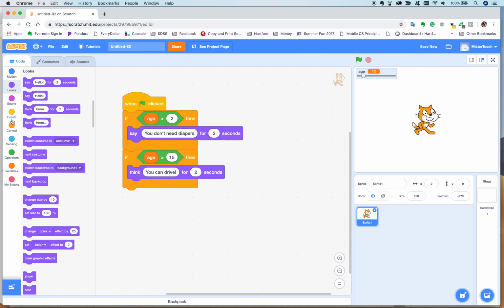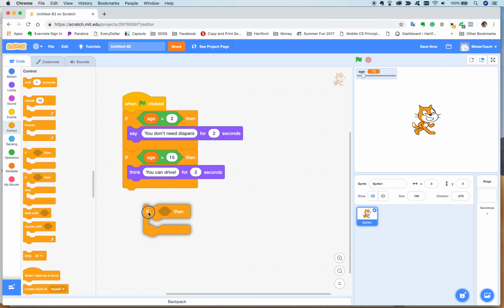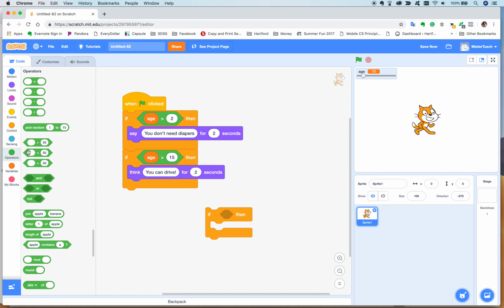Now, what am I talking about? Just so you know, if I have an if then, and I want to have multiple operators, I want it to say something below the age of 3 or after the age of 30. I can go to an operator and I can use an or. So I can say if the age is, oh, did that wrong. Watch what I'm going to do. I'm going to put the or in here, right? And then I can put this side in that.